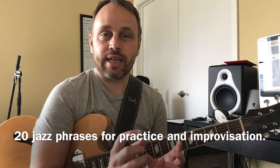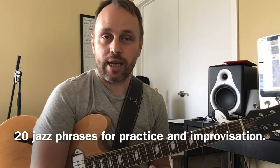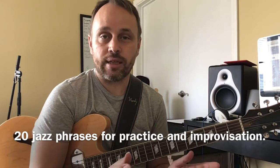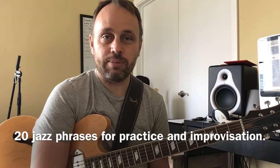inside, having an inside sound as opposed to playing outside. So it's very, very diatonic. In fact, the first 10 are pure diatonic. So it's just all notes from C major.